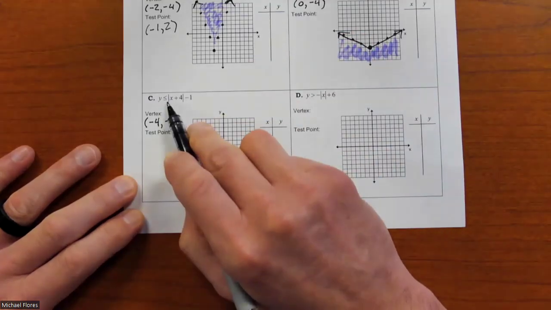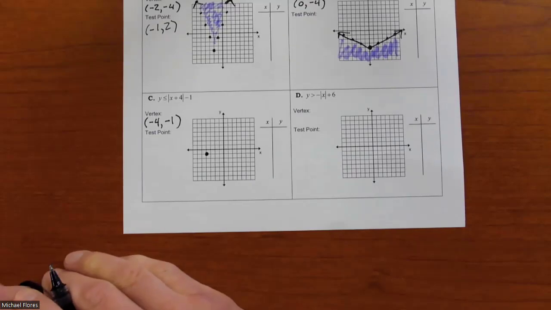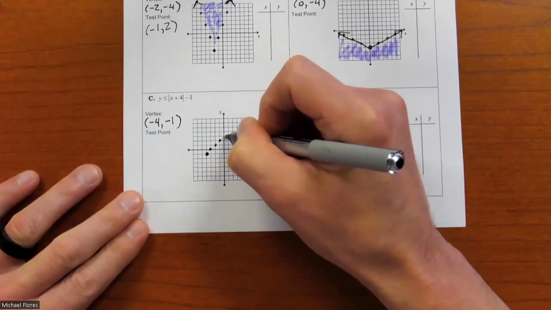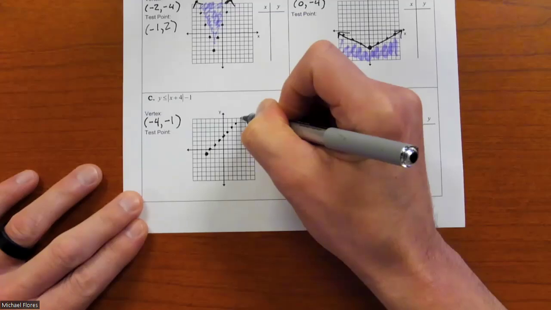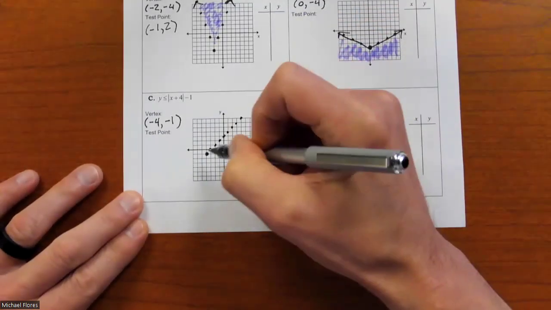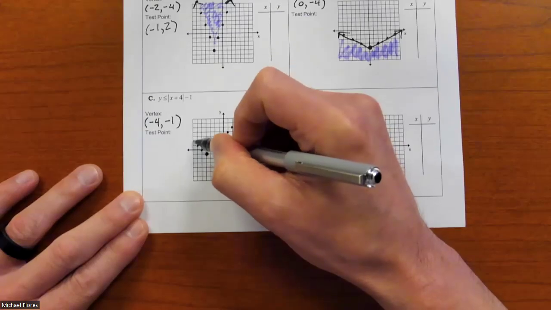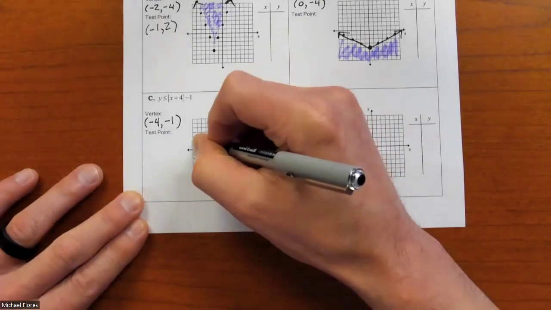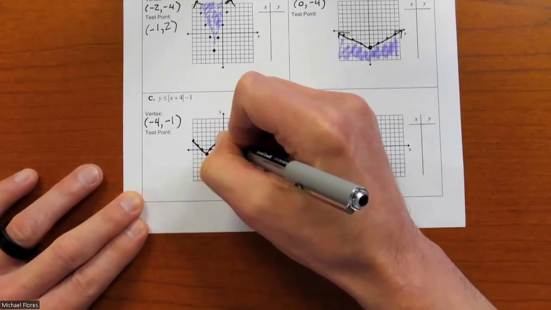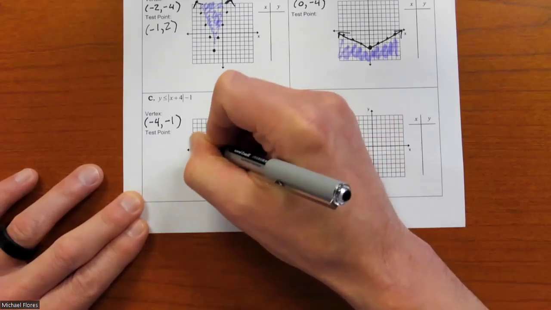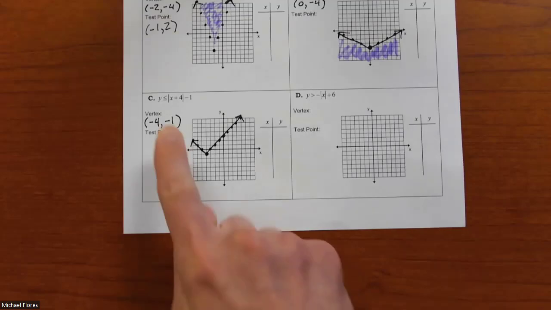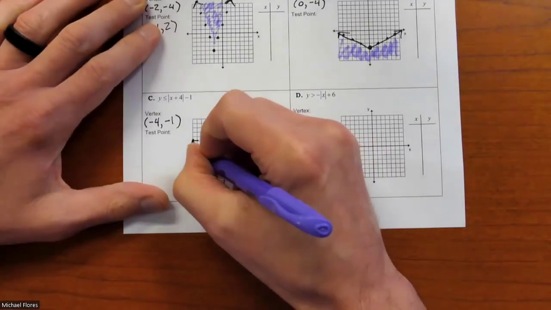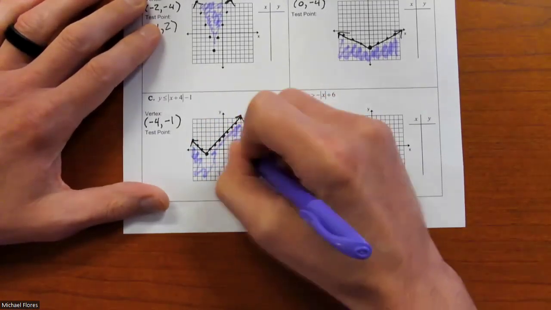Look in front of the absolute value. I don't see any number. I don't see a negative. So what we're going to do is from the vertex, go up 1, right 1, up 1, right 1, up 1, right 1. And then back to the vertex, up 1, left 1. Since this is a less than or equal to statement, there's a line underneath this inequality. Let's connect the dots. This is a less than, and all the values where y is decreasing is this direction. So we want to shade below that line that we just connected.